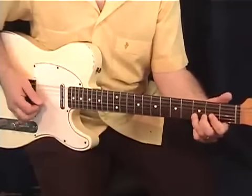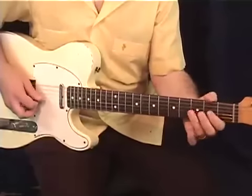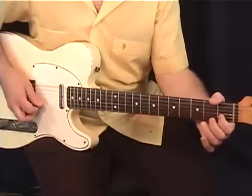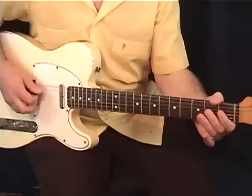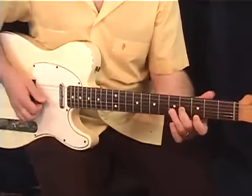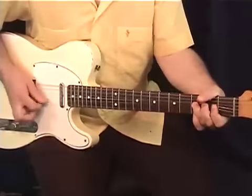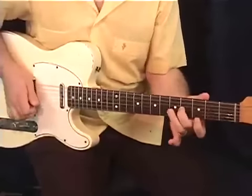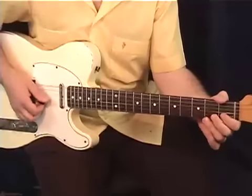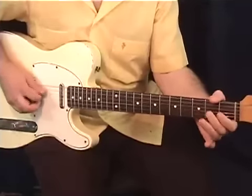And my 2nd phrase is just more of a bluegrass run. Repeating this, but you can hammer those on. You can pick every note.